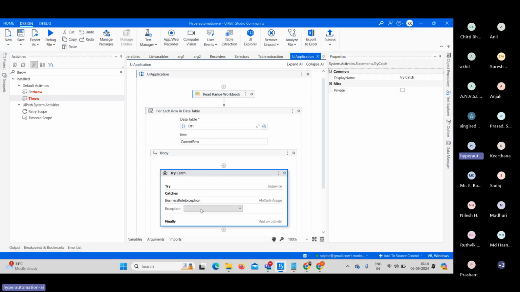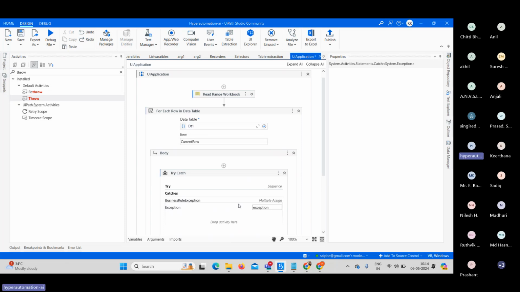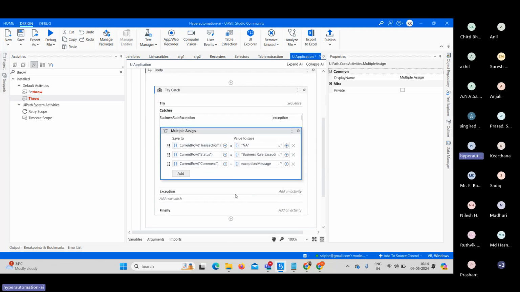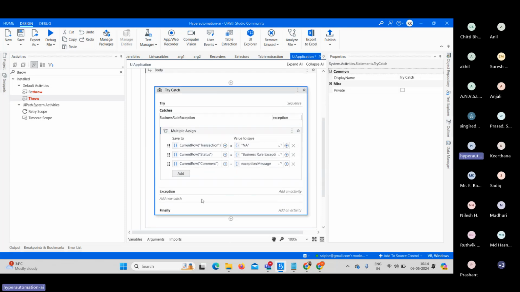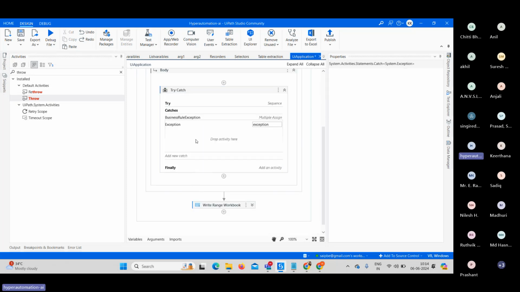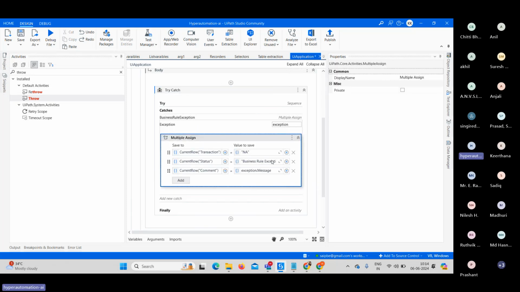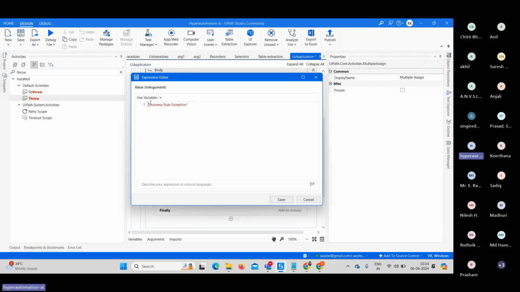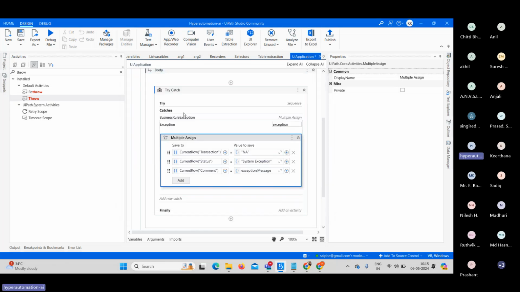So I need to add an exception related to system exception, right? What happens if the system exception comes into picture? So I would like to say if a system exception came into picture, you can also just say it's a system exception. It's not a business rule, right? So it's a system exception, right?